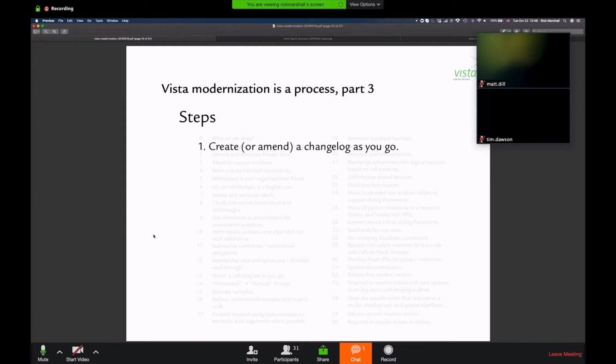You're pulling things apart and putting them back together, and if you forget any of that, you're going to drop ends and you're going to create bugs. And if you do this perfectly, if you do the best job you possibly can, you will still drop threads and create bugs because this is such a complex process. But if you create a changelog and keep it up to date as you go, you won't drop very many of them. And when you find the bug, you'll be able to figure out what the cause was and deal with it very quickly.